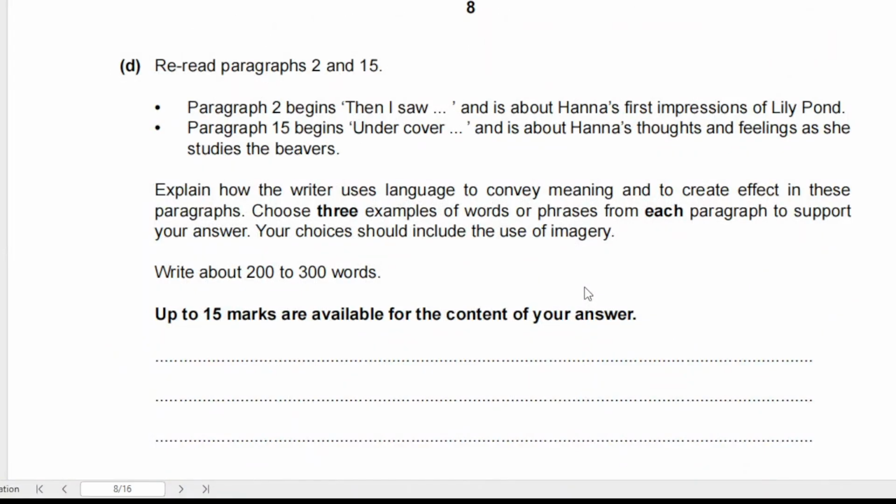You can see here you'll be given a word count between 200 to 300. So let's assume you decided to write maybe 250 words, you could write maybe 110 words on one and 130 or 140 on the other, but they should be equally taken care of.